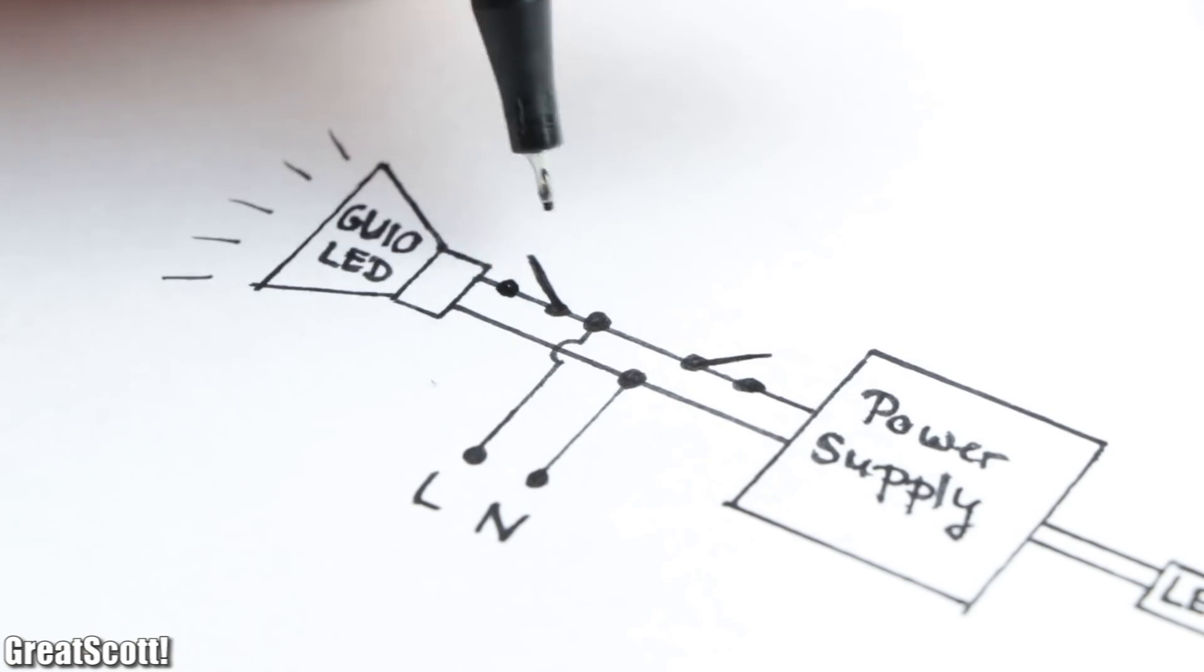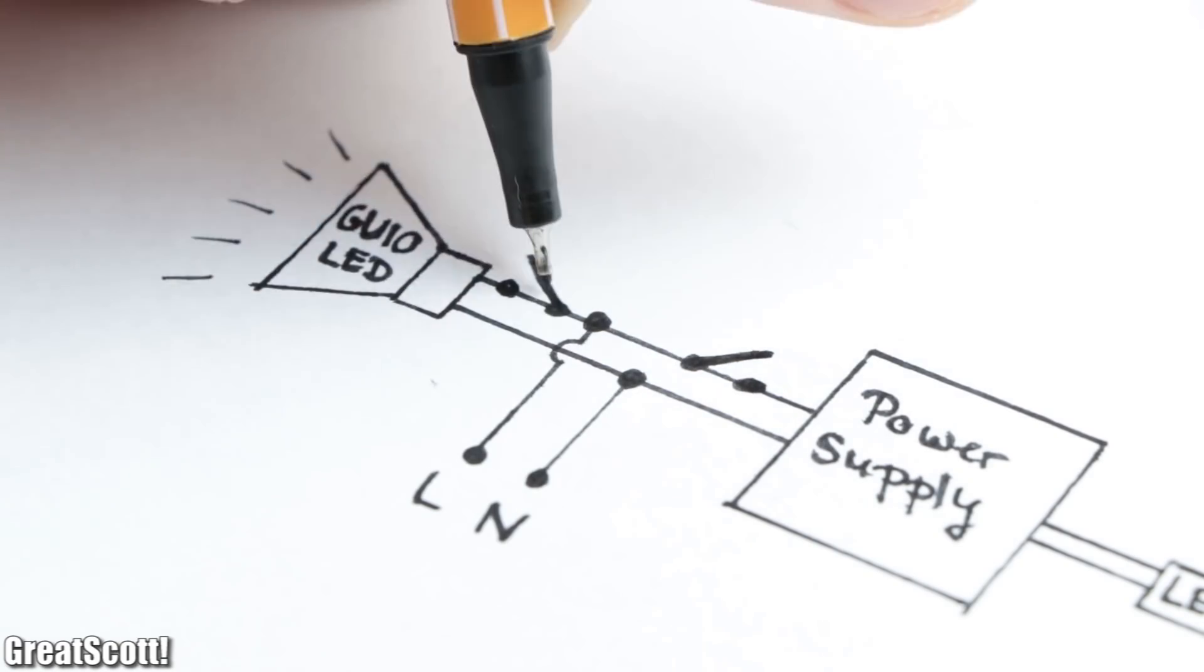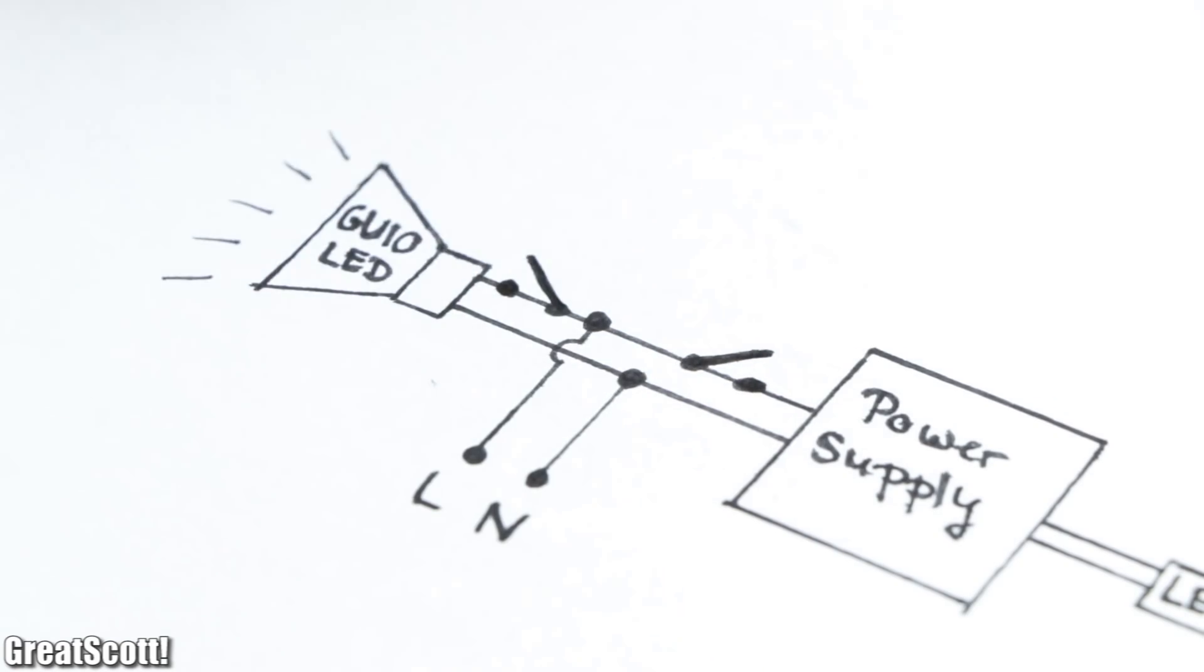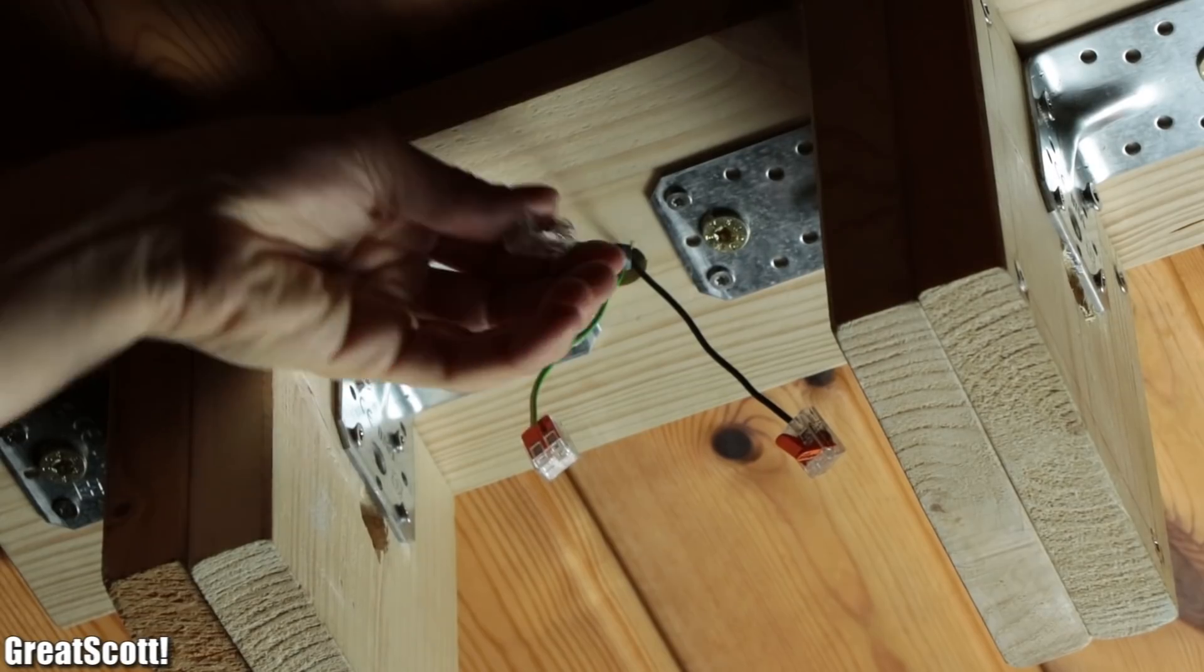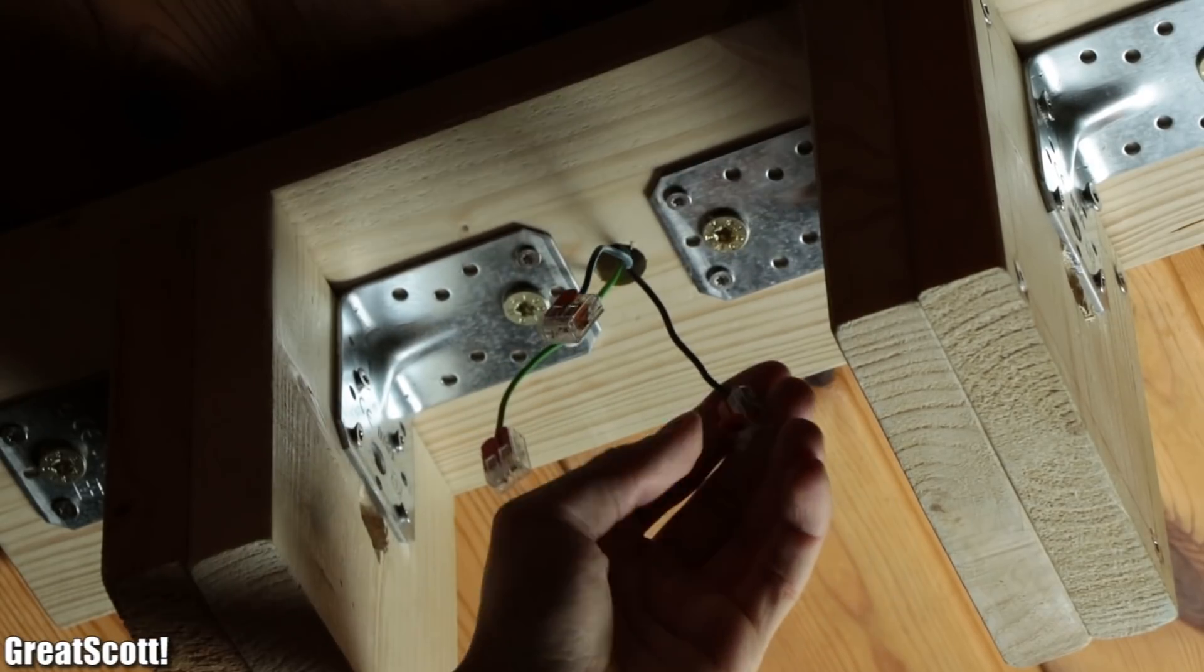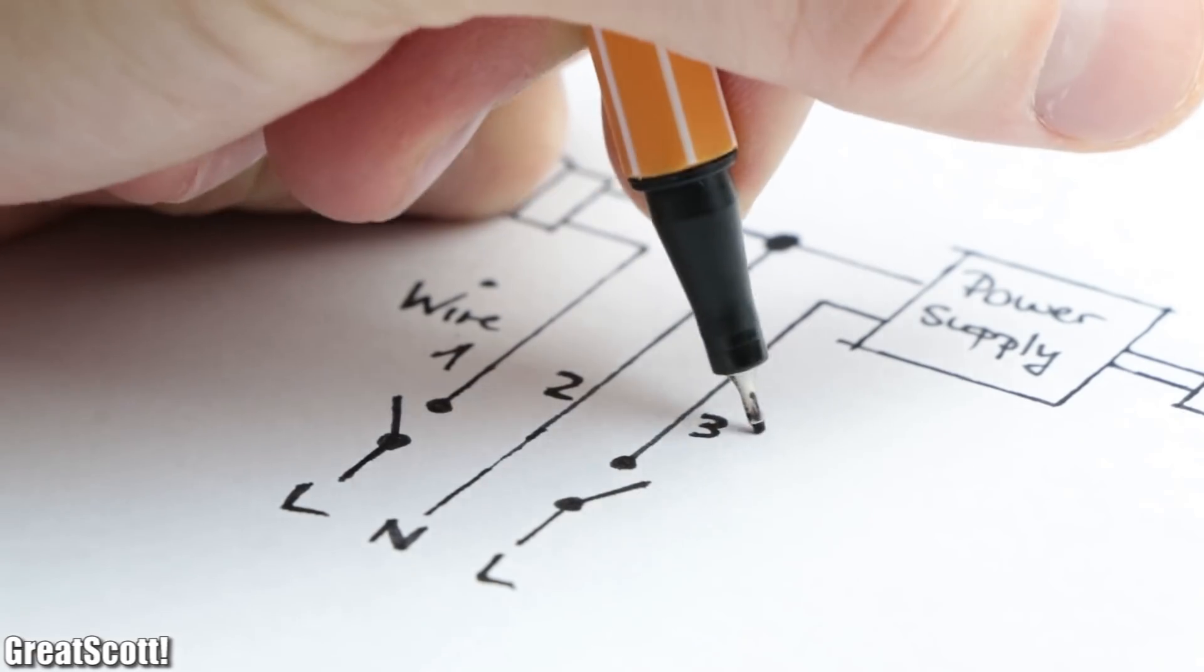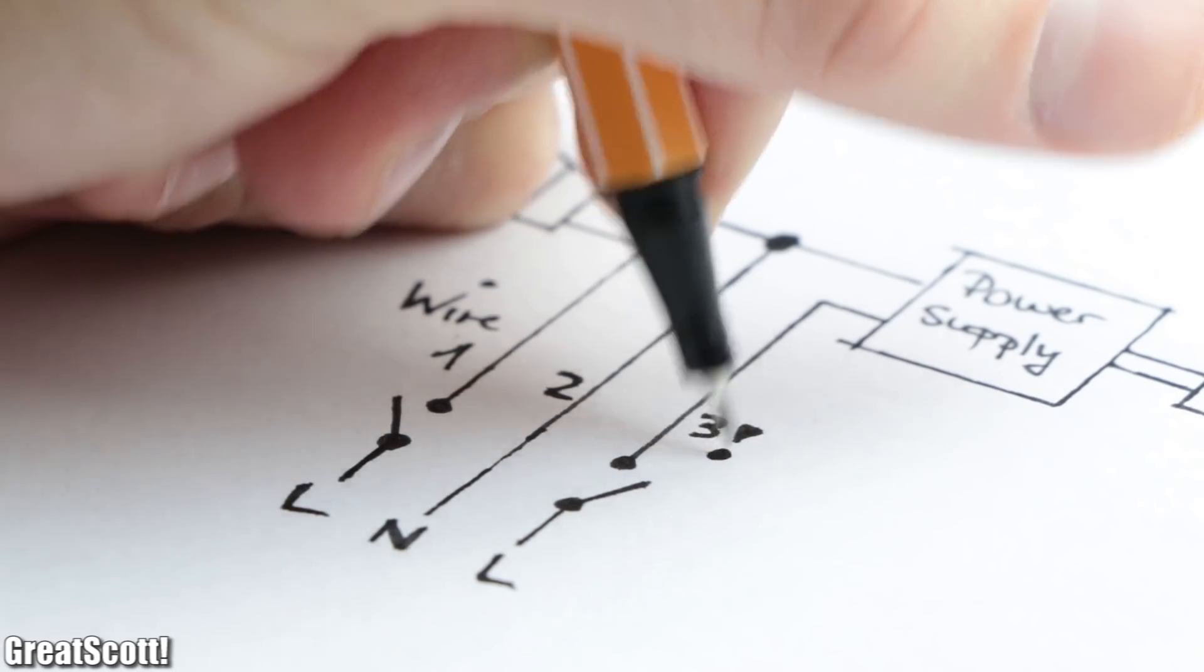The easiest solution would be to use two switches which each individually turn on/off one component group. But that's not possible because even though the ceiling offered three wires to work with at the power switch we only got two of them. So a simple two-switch system is not possible.